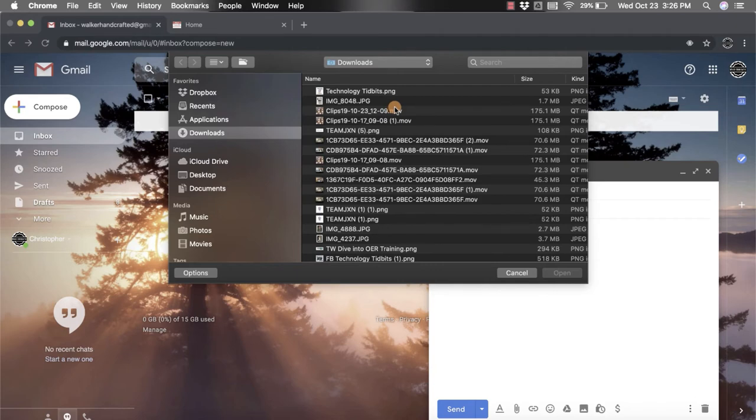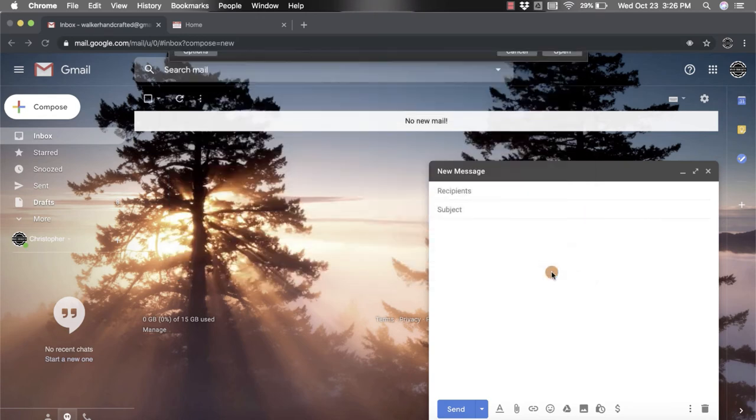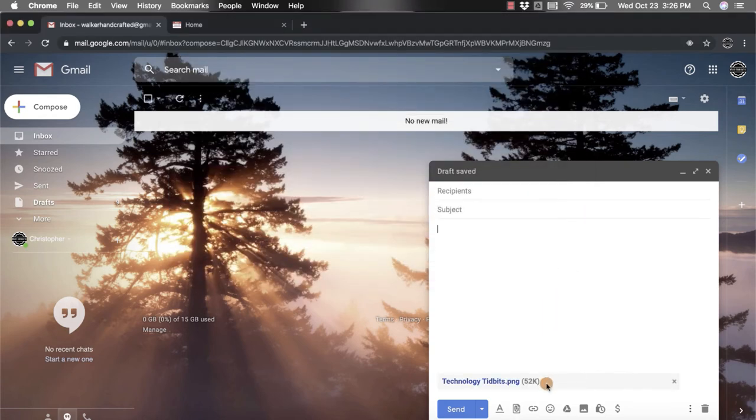So you're going to want to find the file that you want to attach to the email, and you're going to click on it, and it's going to highlight. All right. If you're using something besides a MacBook, it might look slightly different. But again, just click on it and then you're going to come down here to the bottom of that little window and click open. And you'll notice it's downloaded it directly to my email.